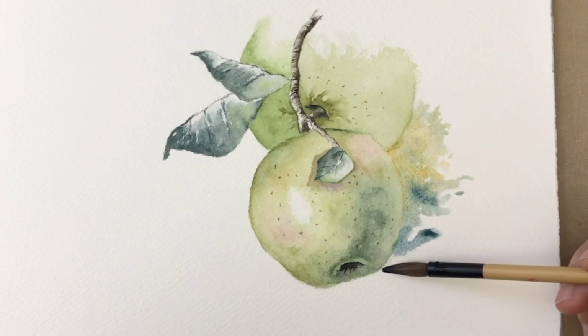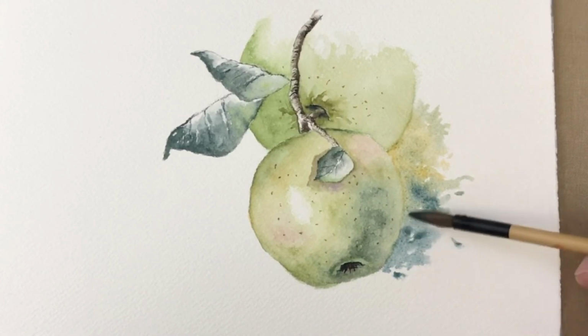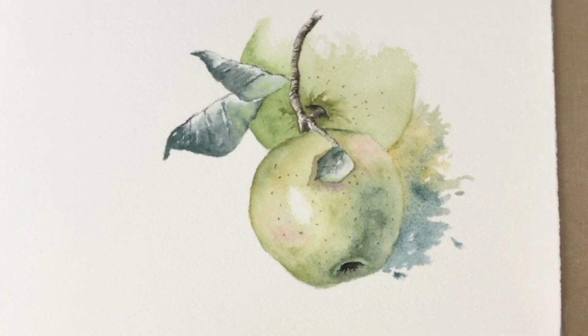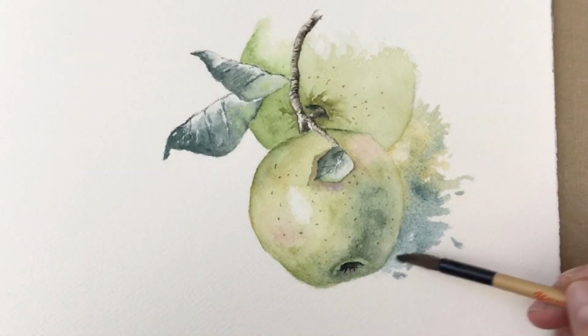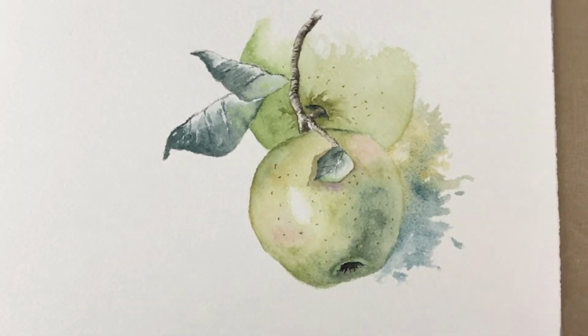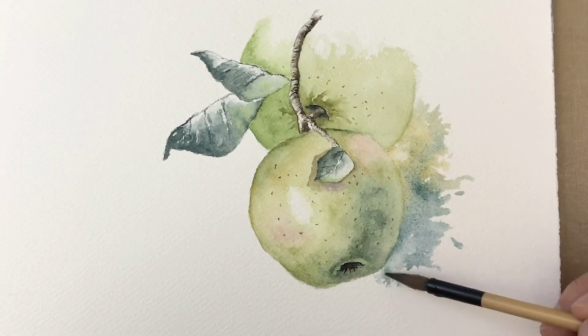and just trying to get the line really nice. And then I need to just get a little part into my apple over here, brush it and push it out, and maybe that will be a suggestion of leaf over here, so I can come in, and my brush is too wet, and with a brush just kind of suggest that there are some leaves over here.